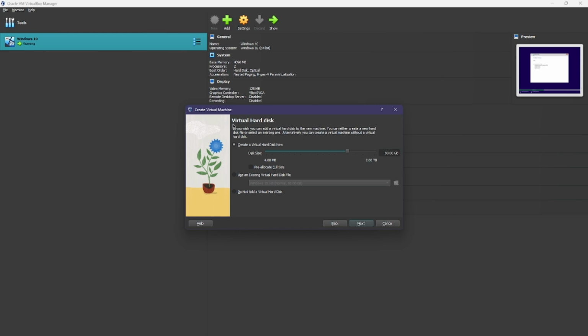And once again, we will be prompted to allocate some of our disk space to the virtual machine. Now the default is set at 80, but just to be safe, I'll set this to 200 gigabytes.